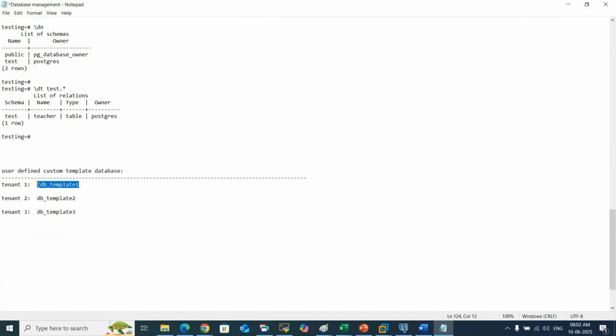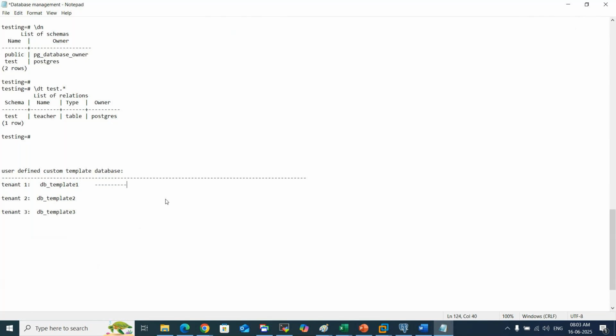So the template will have the entire schema, not the data, only the schema. If I create a new database, that new database will get that schema automatically. So they only work for the business side, the data load side. They don't have to work with the code side. That's how they are really using the templates. I really like that concept of what they're trying to do in our project.